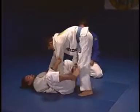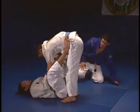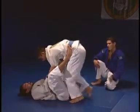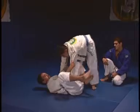Now slowly go, jump over. Good, knee on the stomach. Yes. Then you end up passing the guard, plus knee on the stomach, and maybe the arm bar. Okay, again. He's blocking, you jump over. Good. Go back in the stomach.